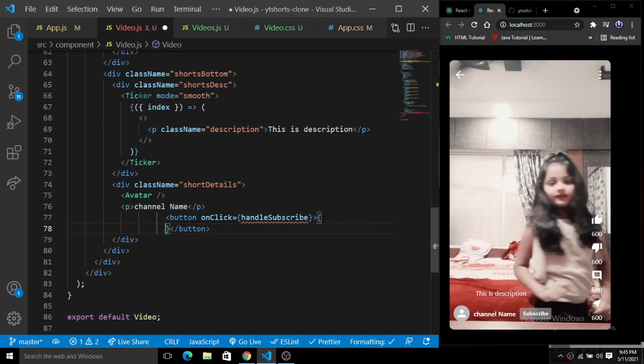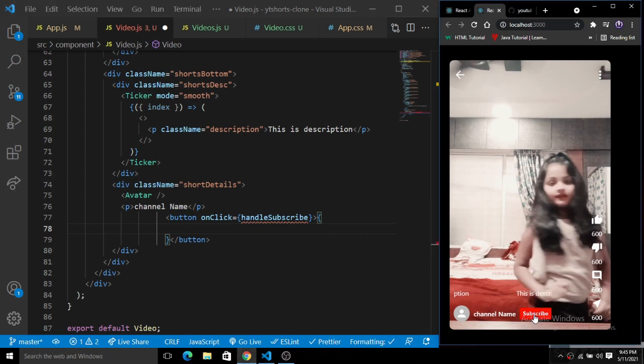If we have a handleSubscribe and we click on this button, then this state will be changed. Now you can see here, on hovering, we have this. So when I click on this button, the content inside of this will be changed, and when I click on this, it simply changes to Subscribe.